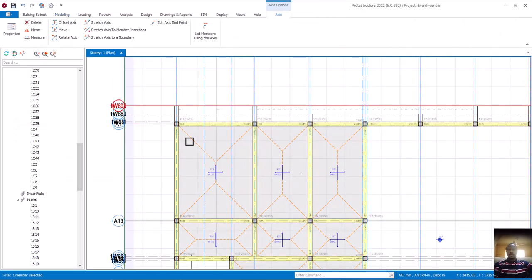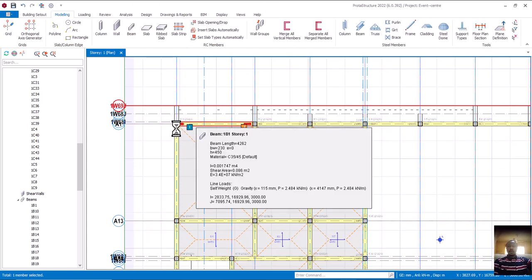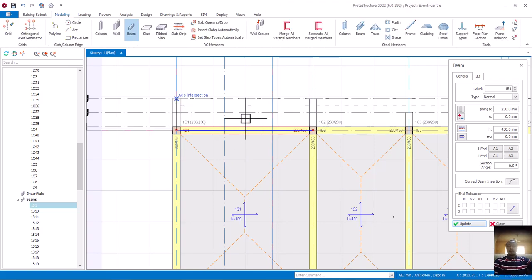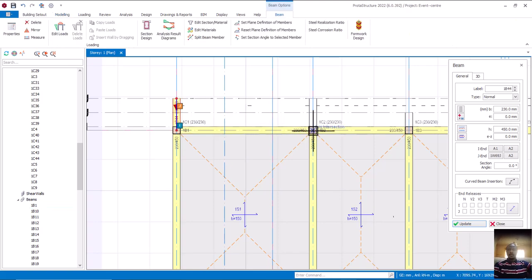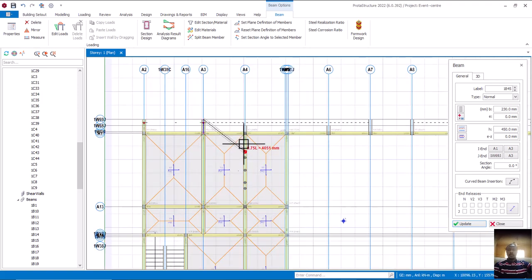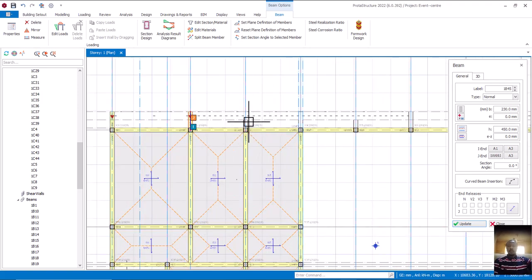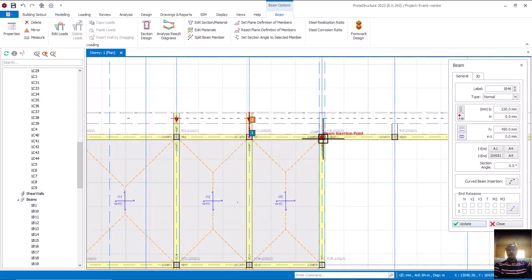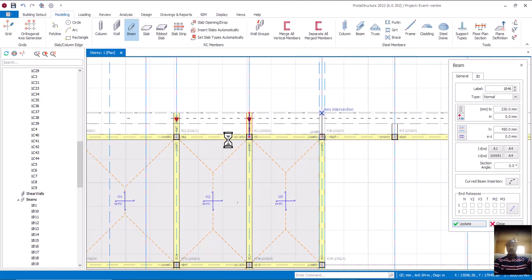Let me take the properties of this and have it as a form of a cantilever from here to this point here. Correct. Then from this point to this point here, so that it will be the one to hold the block. Understand? To break the ground floor block and the first floor block. Is that okay? I think we also have this one here. All right. Is that okay?